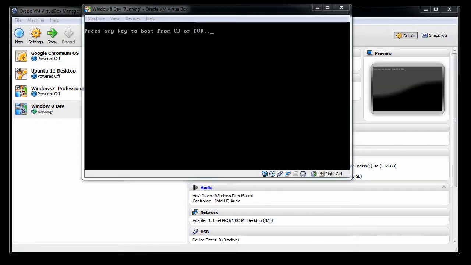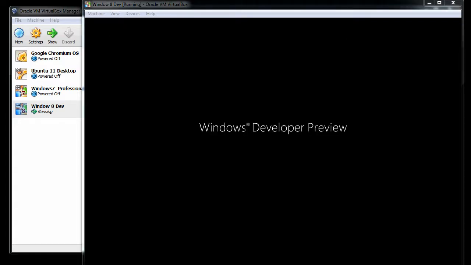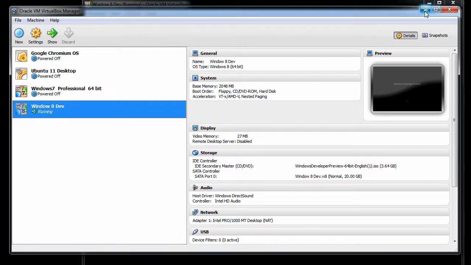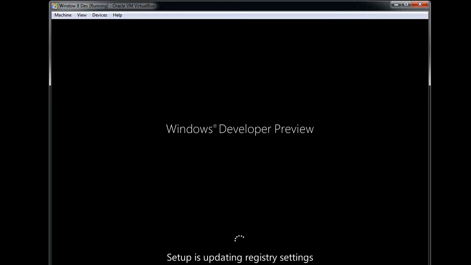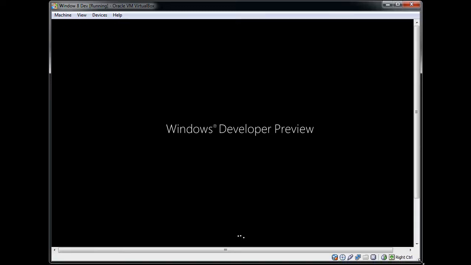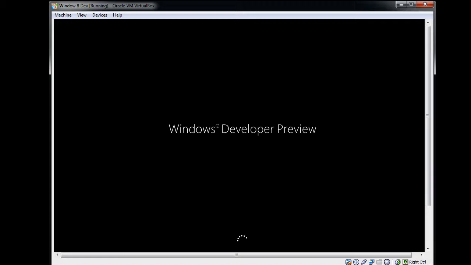So we'll let it reboot. Go ahead and minimize that. And resize the window there for y'all.